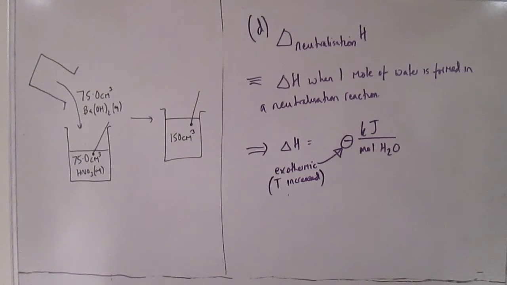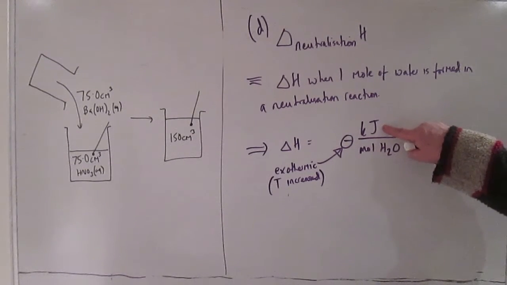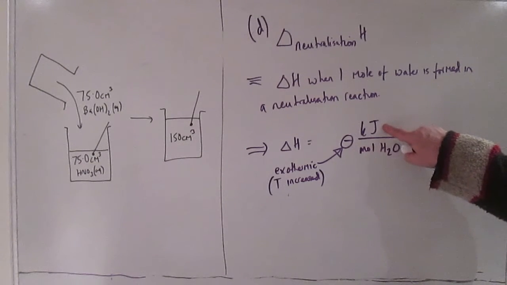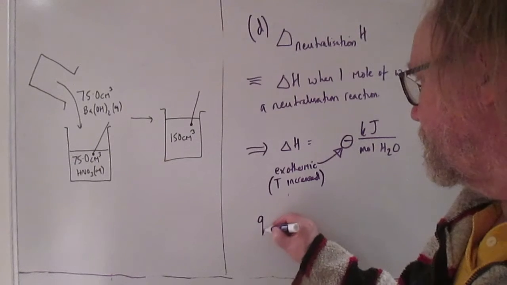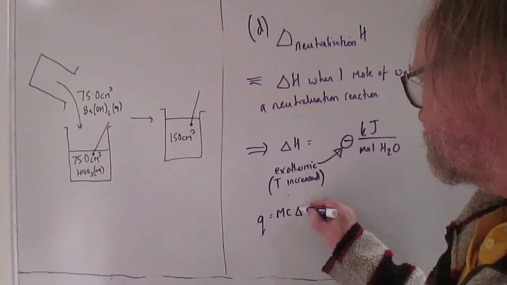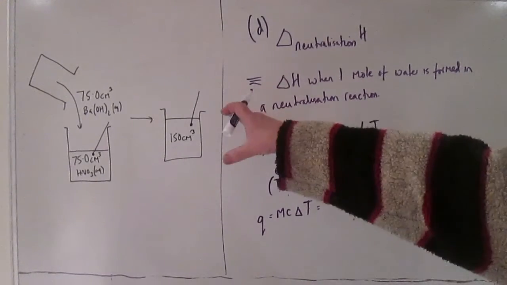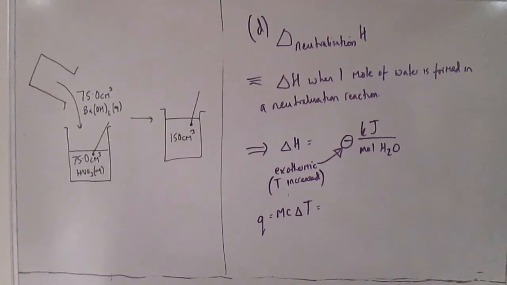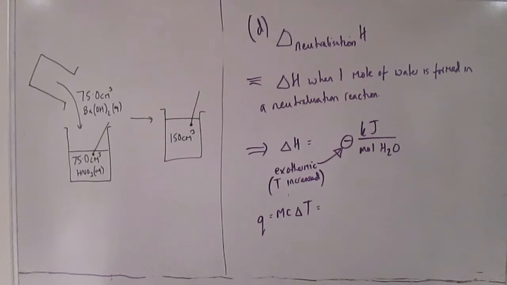So what we've got to do is to find that number, the number of kilojoules released in the reaction, because we've already got the moles of water from the previous part. So kilojoules comes from Q equals mc delta T. Now m is where you have to be careful, because remember, m is not the mass of the reactants, it's the mass of the water which is soaking up the heat that's produced, because you're measuring the temperature of that water. And yes, there's a little bit of stuff dissolved in it, but to a very good approximation it's mostly water in that solution, and therefore it's the water we focus on.